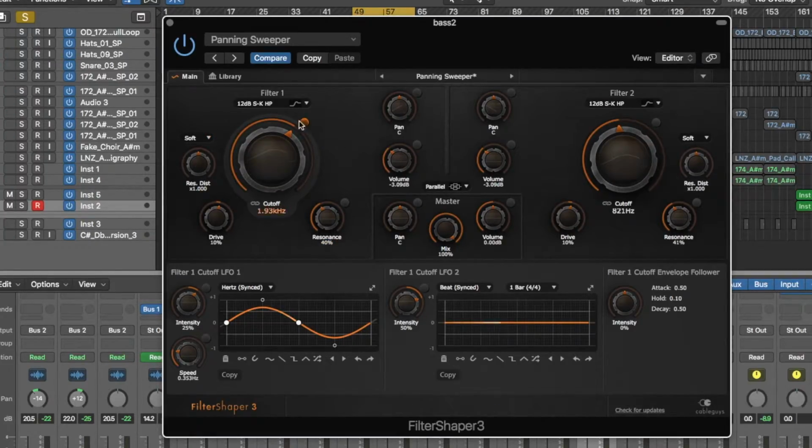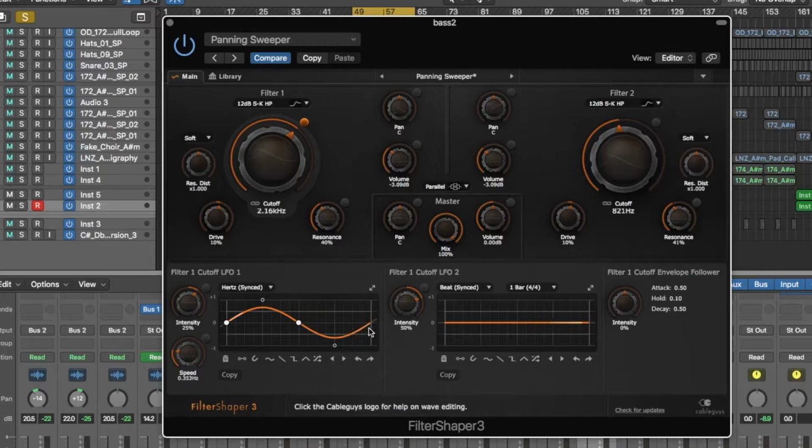Now what's key, the big knob here is the cutoff, and we can see the frequency that is cut off to. There's also a little chain here. If we click that, it will link it with filter 2, which can be a separate filter type with separate settings. There's a little orange area here, just where the mouse is going, and when you highlight this, that corresponds to this down here, which will say filter cutoff LFO1, for example.